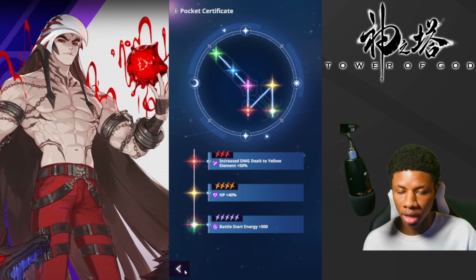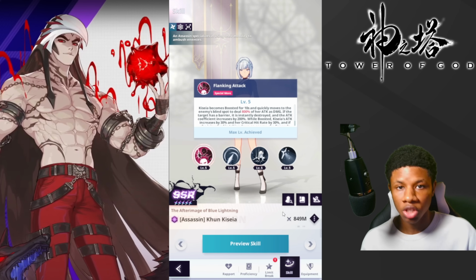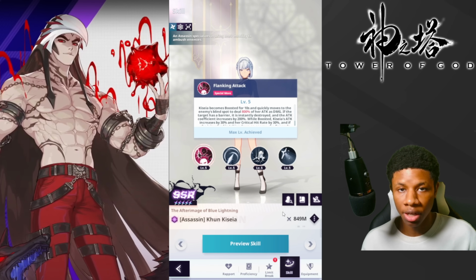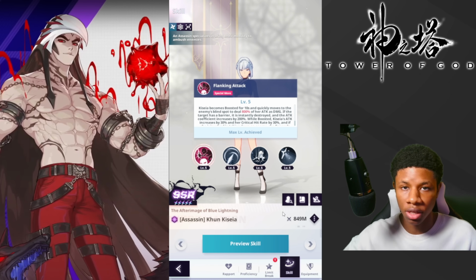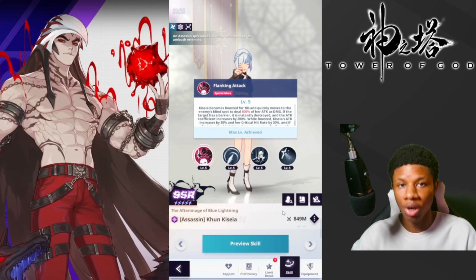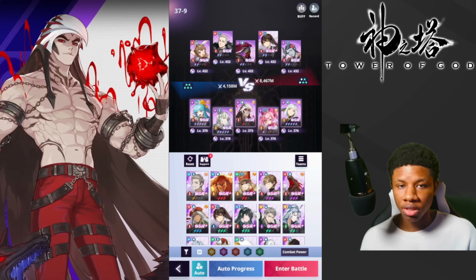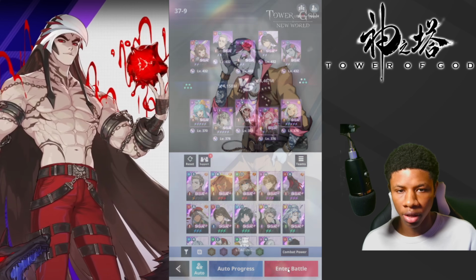So once you get max copies on her, when she eliminates the enemy with the lowest HP, she's going to have her ultimate available, and then she's going to use her ultimate on the next enemy target, and she's basically going to one-shot them. I'm going to go ahead and show you guys an example so you can actually see what I'm talking about. All right, so this is the team that I'm going to use. Kaseya is going to be in the top row.